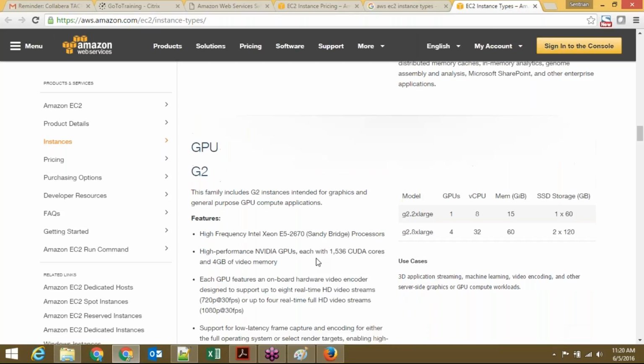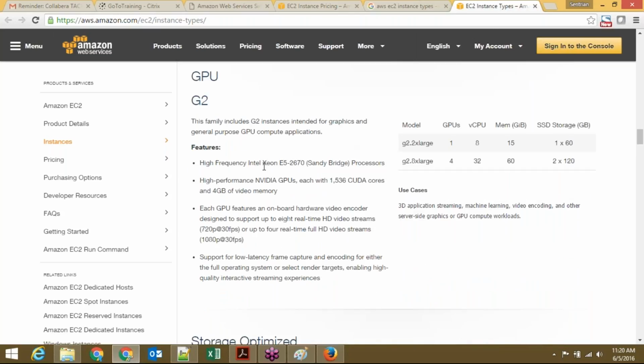You can see GPU instances as well. We have 2 instances here, using an Intel Xeon E5 2670 processor, with an NVIDIA GPU and 4 GB of video memory. If you have streaming applications, like YouTube, you can go with this GPU type model, where you have G2 2xlarge and G2 8xlarge, where you can host a video streaming site like Netflix or YouTube or maybe Hotstar.